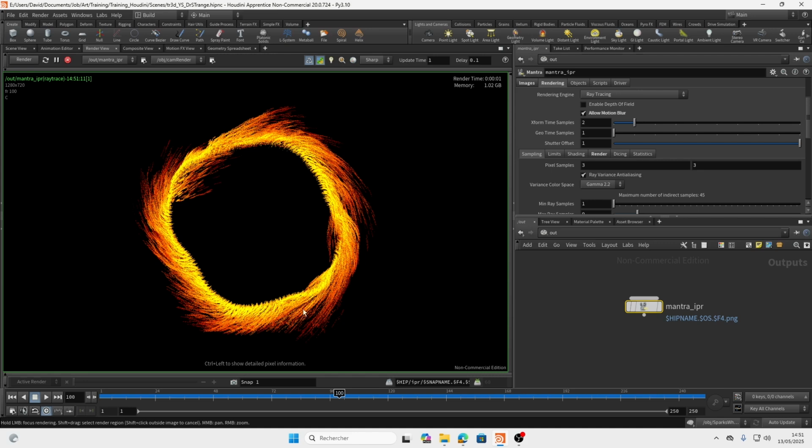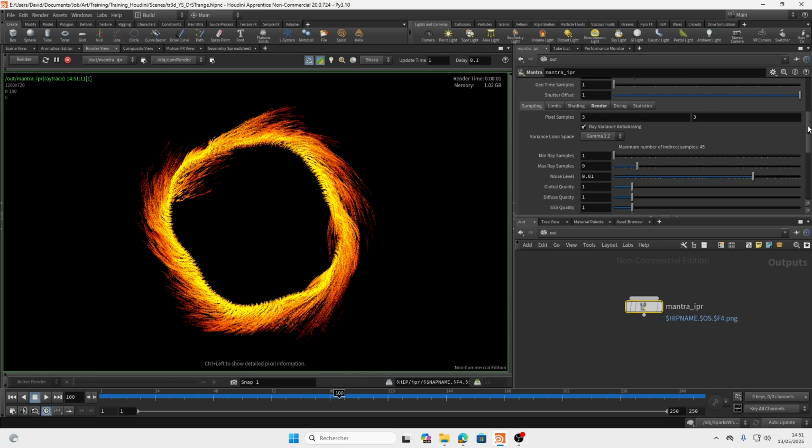To speed up the render, you can also increase the noise level. As you know, modern render engines are very good looking, but they have a lot of grain.